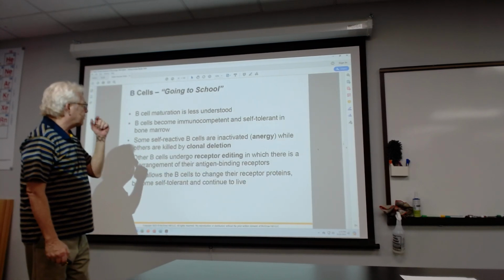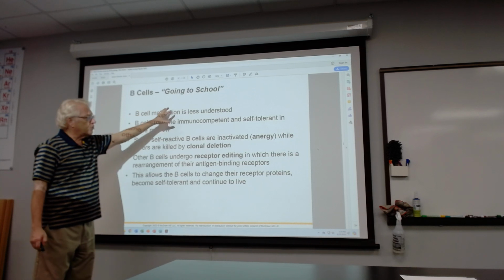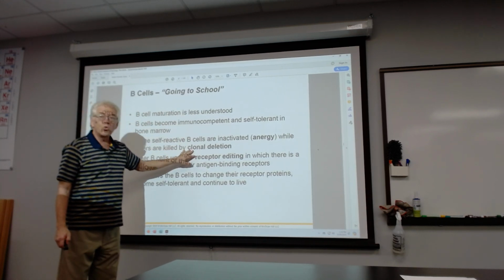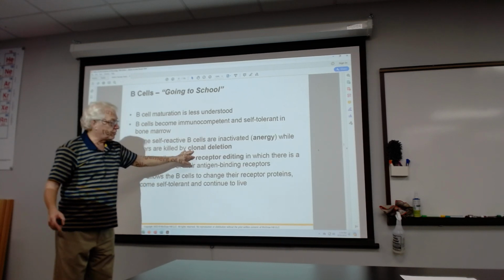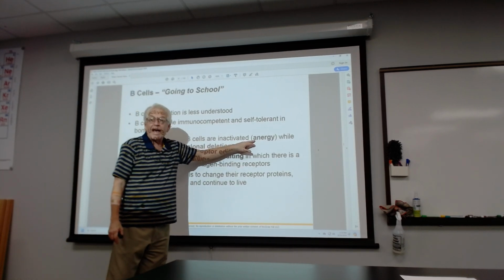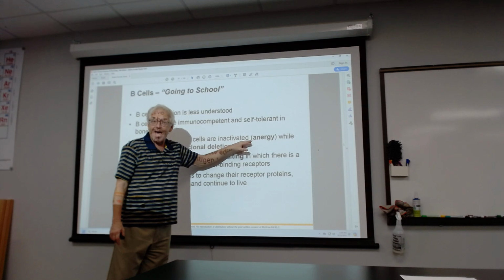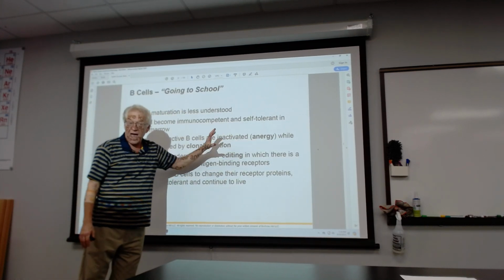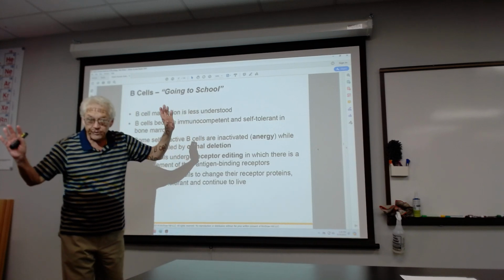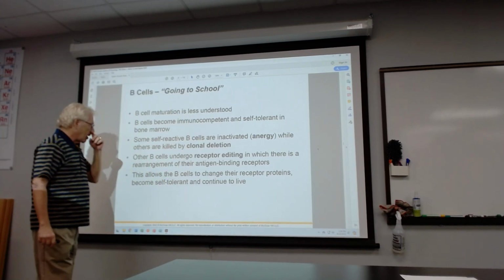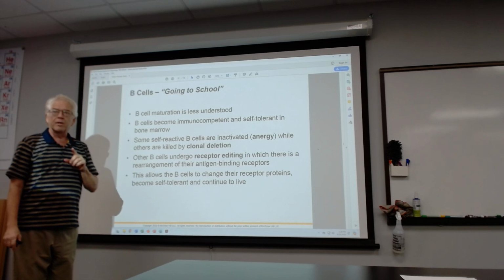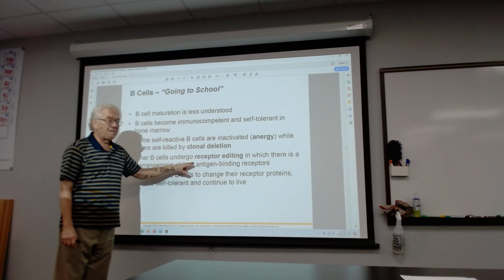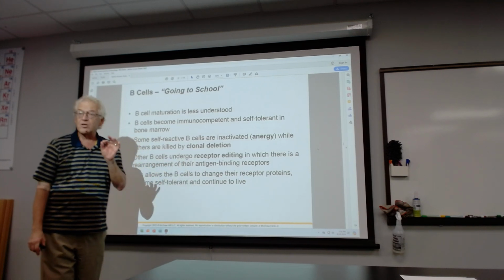Now the school for B cells is a little less understood, but if a B cell isn't doing its function, the clones are deleted, the copies are deleted, or deactivated, not energy, but anergy, no energy. So those are, again, words. If you see the word anergy, you know it's B cell school, not T cell school. But here's the cool thing. Some of the B cells that don't make it through go to reform school. They get a second chance.